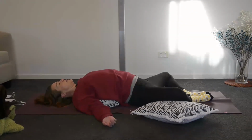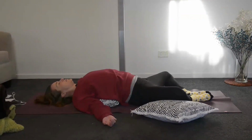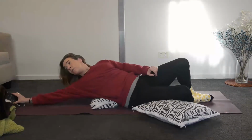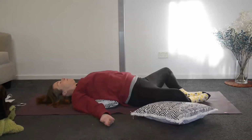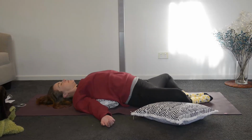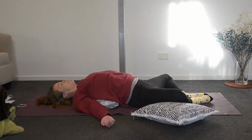And here, allow yourself to settle into the posture. We're going to be here for a few minutes. Noticing where you feel the sensations in the body in this posture. Continuing to release, letting go of any tension.